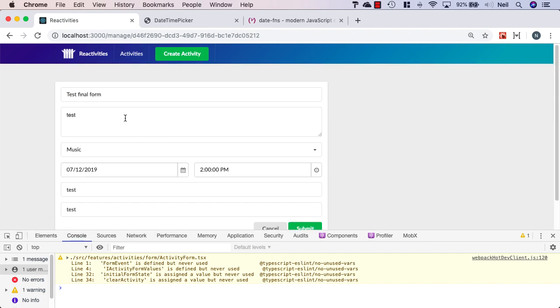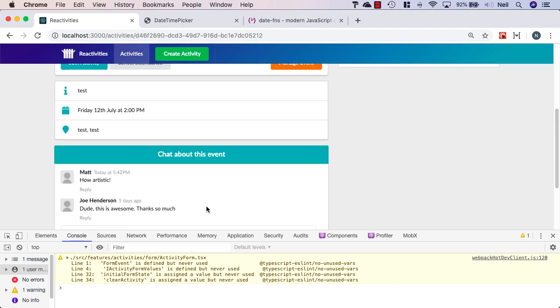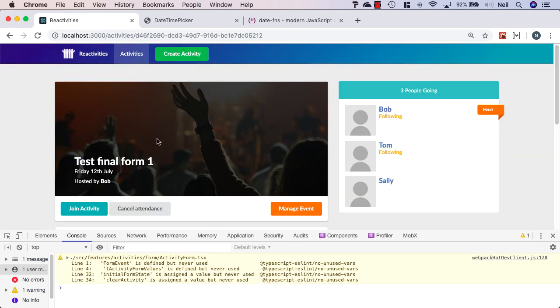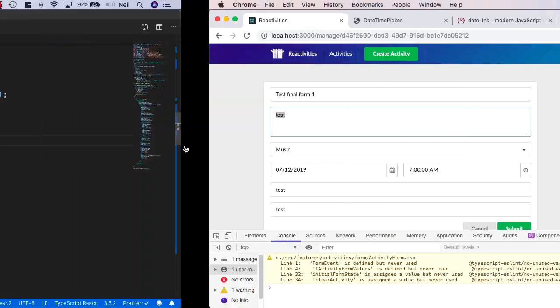And if I click on Manage Events, I should be able to update this and click Submit. And that looks good as well. And if I refresh this, there is one thing I want to change here, because I get the updated and persisted data here. But if I click on Manage Events, then I'm actually re-going out to my server and fetching the same events that I've already loaded to get the activity details view. So let's make a small adjustment to our code to prevent that kind of behavior, because we shouldn't need to reload this once we've already got it inside our store.